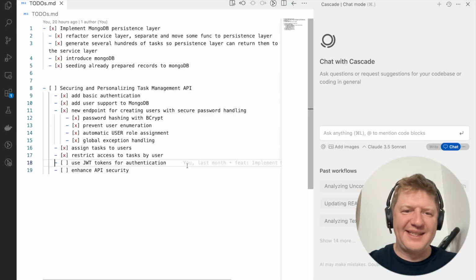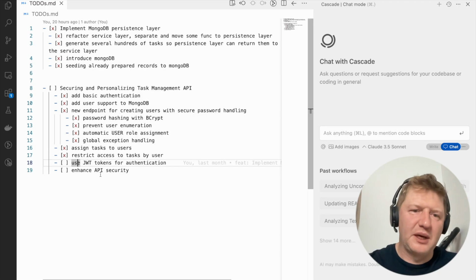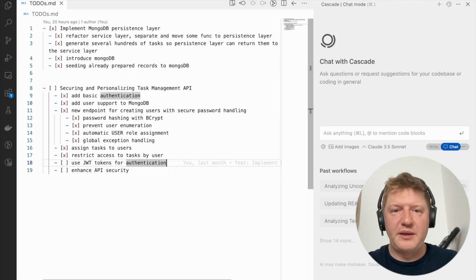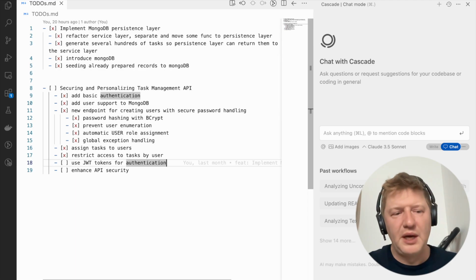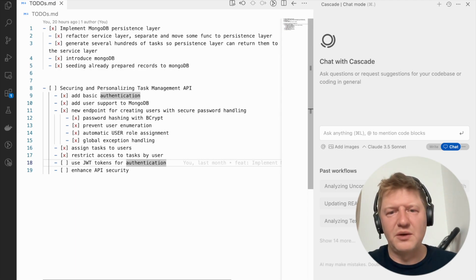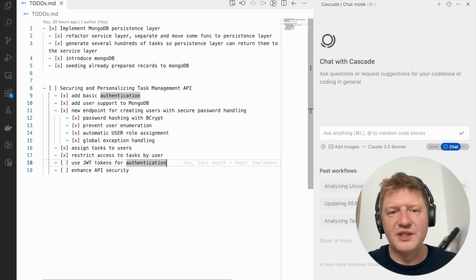All right, our today's task is to enable using JWT tokens for authentication. At the moment we have basic authentication, and when we introduce JWT tokens, it's a bit of a different process. You're not providing your username and password as in basic authentication, but you have to request a JWT token and then use it when you are making HTTP calls to the servers.